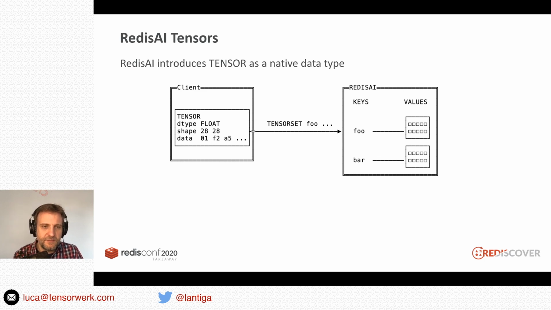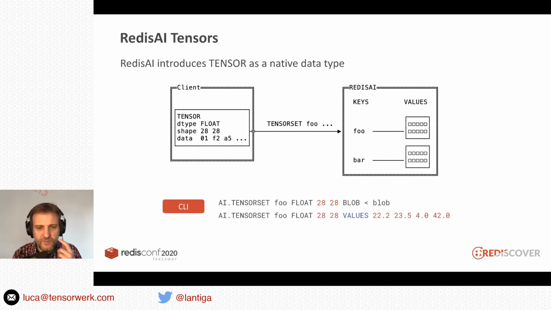And through the metadata above, you can go into the binary array to index numerical values there. So how do you set this into Redis? When you execute a CLI command, for example, the second version of it, you have AI.TENSORSET. You're setting the tensor at key foo. You specify the floating point representation of what you're sending on the other end. You specify the shape, which is rows and columns in the case of an image, for example. And then you can specify values.